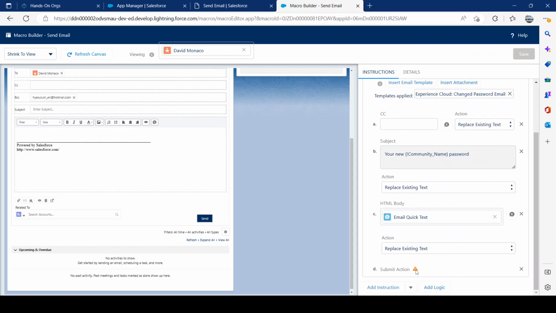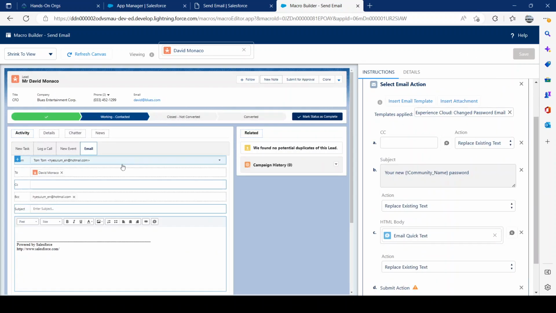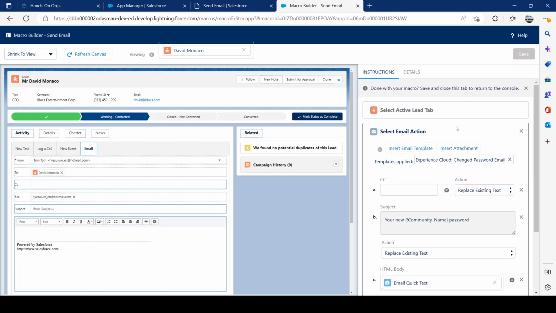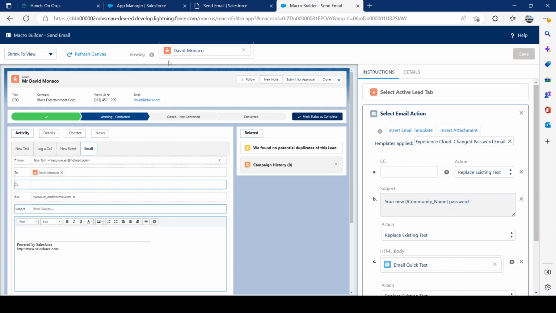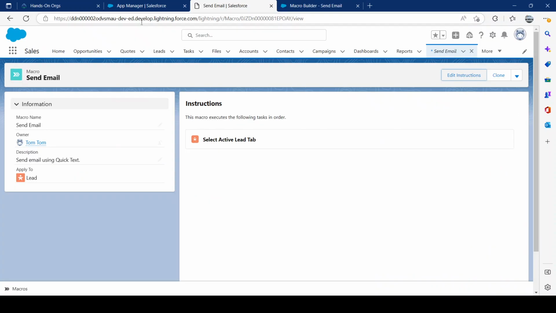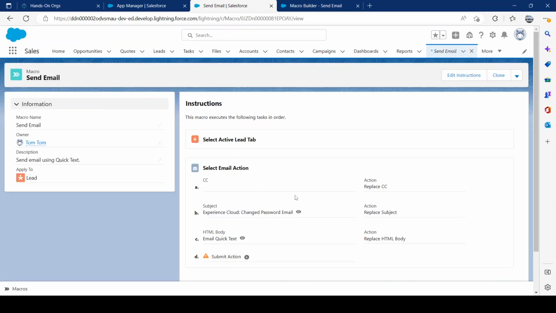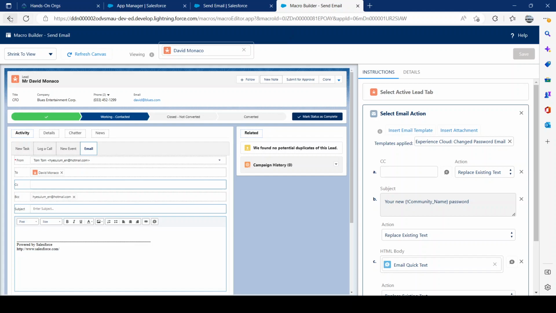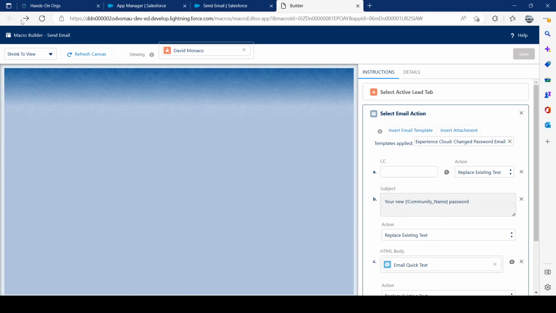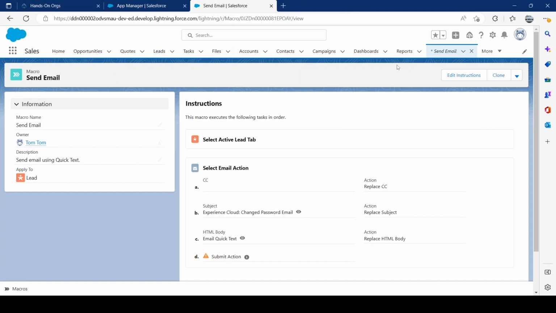Let's see what is the issue we're having here. Okay, so there's no issue. We just have to close it. It's not a big deal. So if we go back into our send an email, we'll go ahead and refresh this, and we'll see the whole instructions that we just went ahead and did. So in our case, this was already done, so we can actually close it. I'm not sure why I'm doing that.